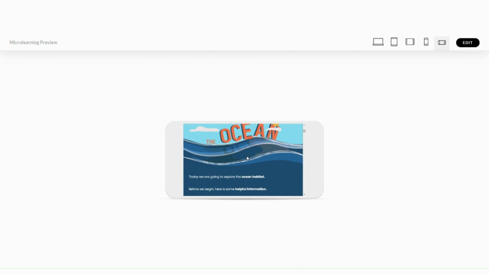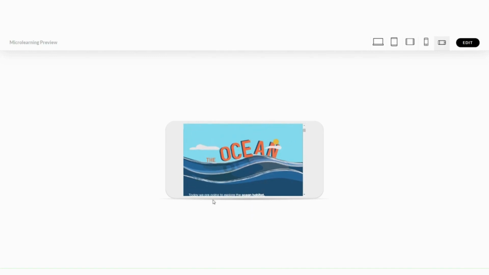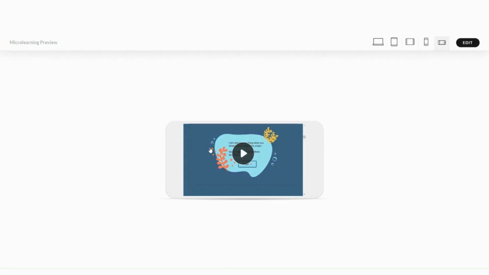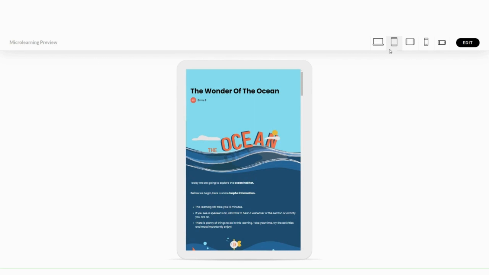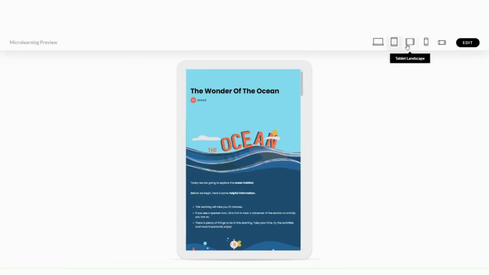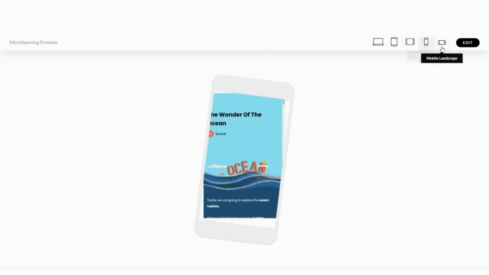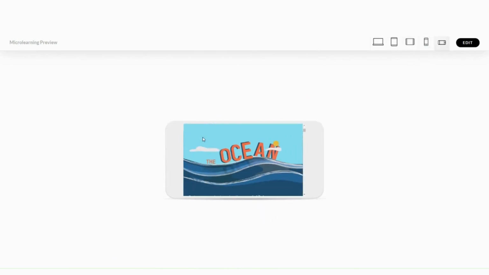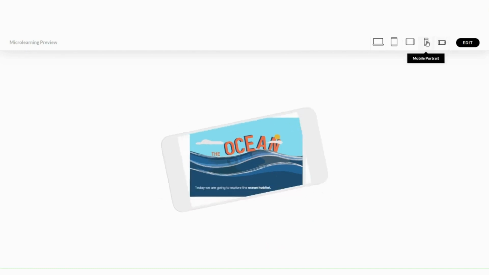So let's take a closer look at this header image here and start to delve into the different sizes I used, the software I used, and how I created this effect. So if we stick in Rise for now, I'll just show you how the images translate across different devices. We'll focus on this header image here for now. And if I go to desktop, then into tablet portrait, tablet landscape, and then into mobile views, you'll notice that this image scales really nicely across devices and nothing is cut off or missing.